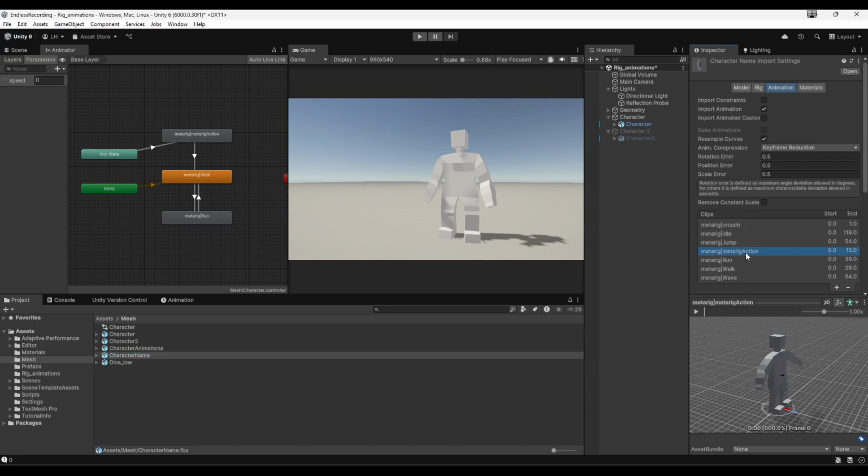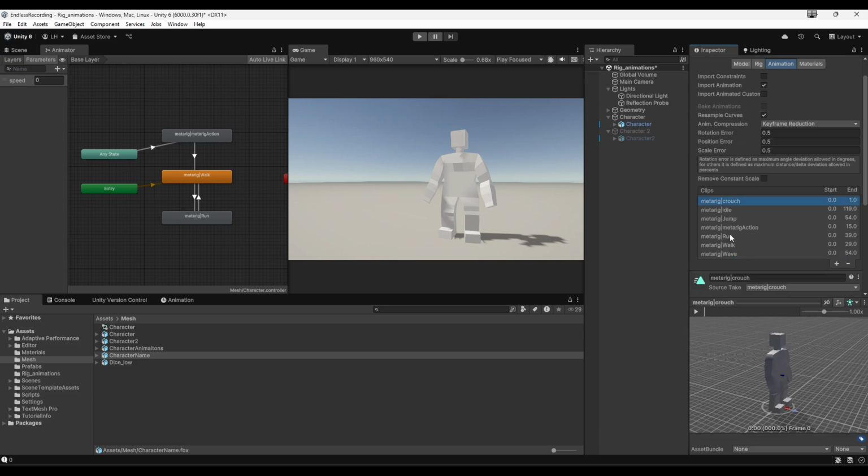We can see we have all of our animations that we've made, okay, and they're all neatly titled and have our start and stop frames.